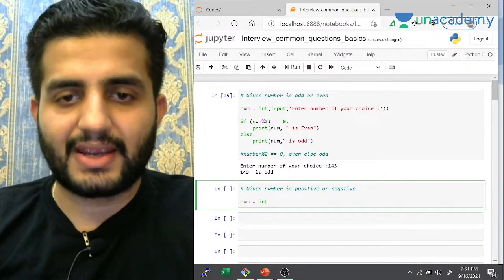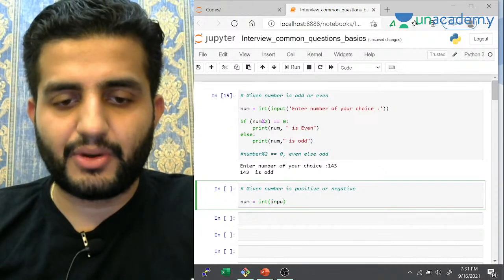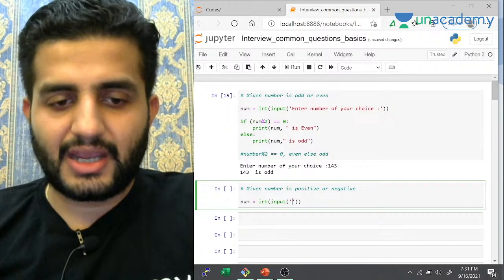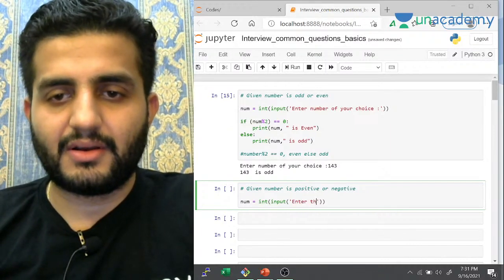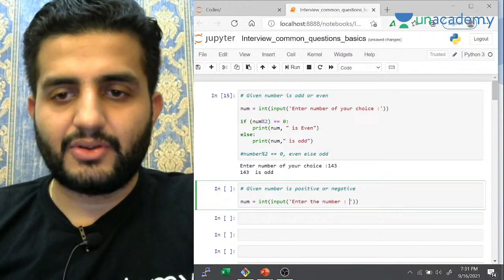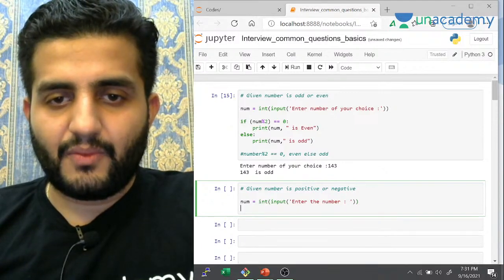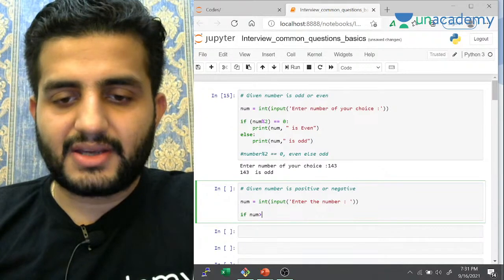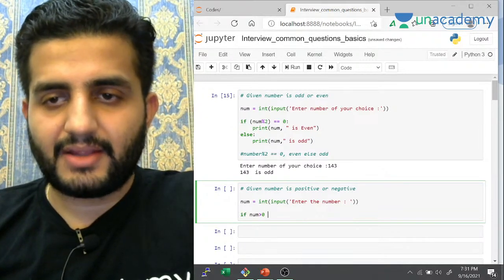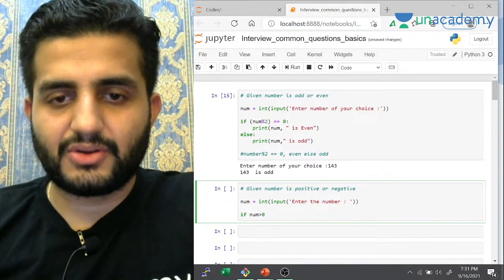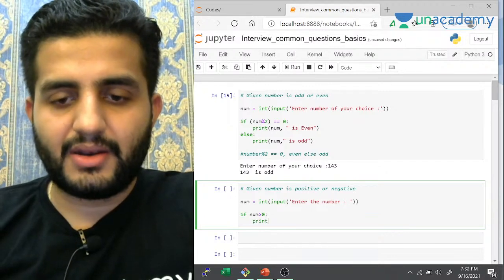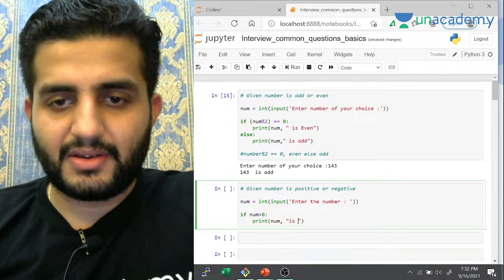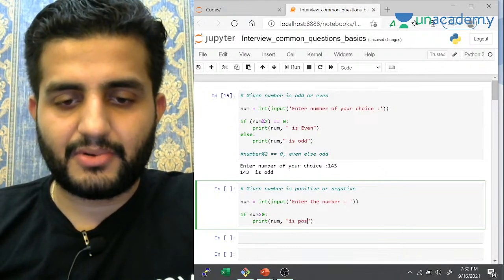As always, you know this, we're gonna use input, and on top of this we're gonna write int, because input takes a string. So we're gonna write enter the number. My logic is, if that number is greater than 0, then I'm gonna print the number itself, and then number is positive.